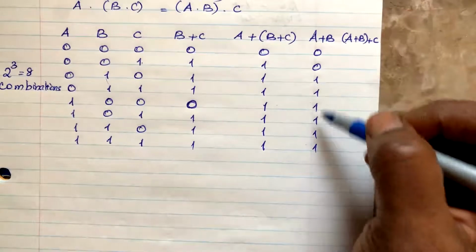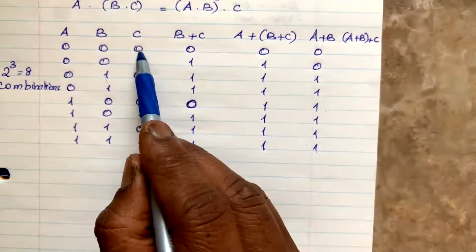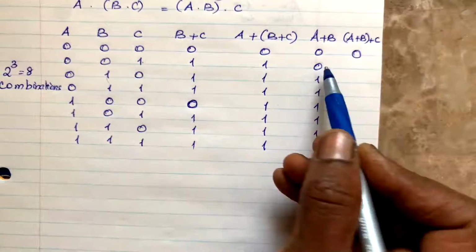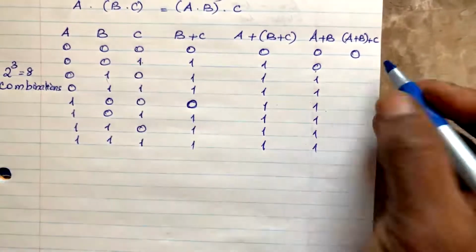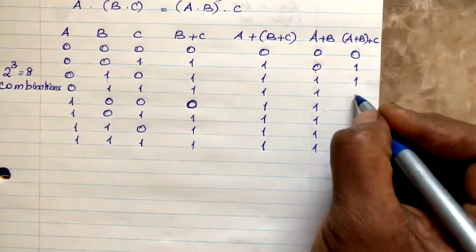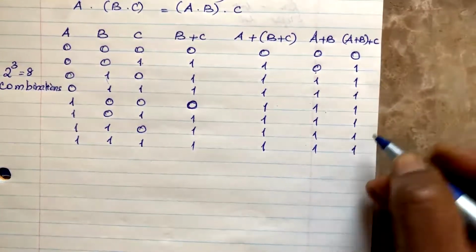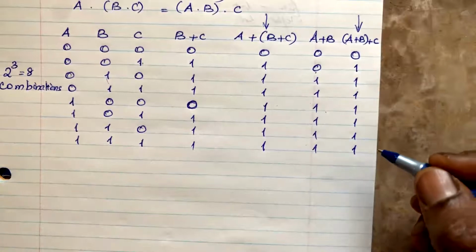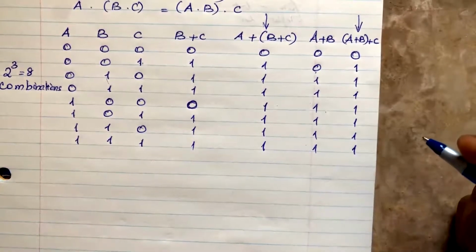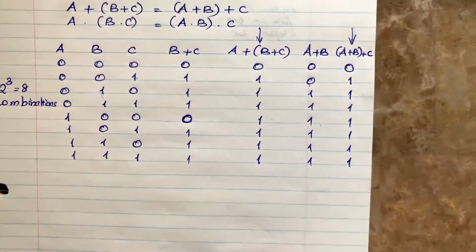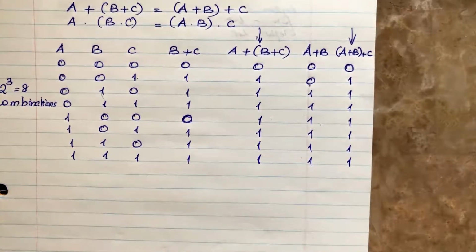Next, a plus b, this plus c, so c is here. Only for the first row both are zeros, so the output is a 0. In here there is a 0, but I have a 1 here, so the output is a 1, right? And thereon all of these are 1, so I can just fill ones here. So I look at this column and this column, they are the same, so I have proved that a plus b plus c is a plus b plus c. The same idea is for a dot b dot c is a dot b dot c. I'm not going to do the truth table proof for a dot b dot c is a dot b dot c. You're going to do it.